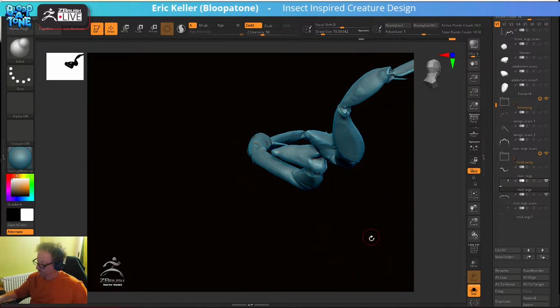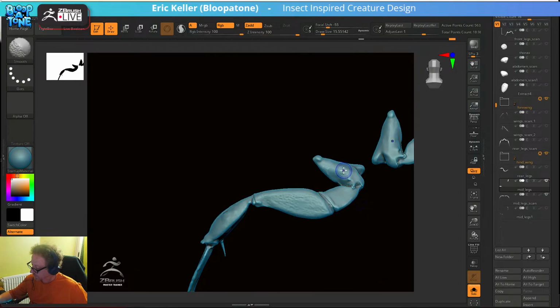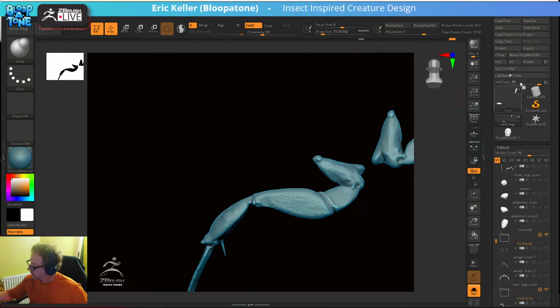So, let's save this. Oh yeah, Sculptris Pro is a good way to clean up the Dynamesh as well. That's really a matter of choice.